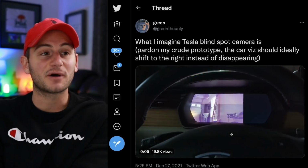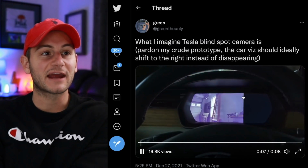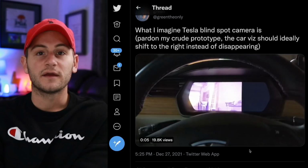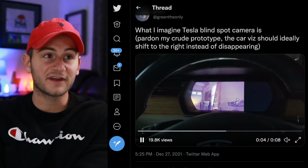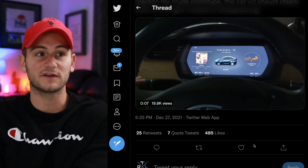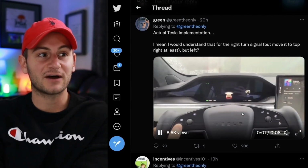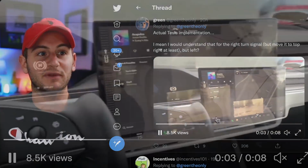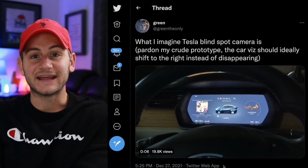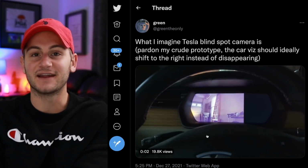Speaking of the blind spot camera, Green the Only actually built a prototype to get the blind spot camera on the left 2/3 of the screen directly behind the steering wheel. And I think a lot of people would prefer this, especially with some other information on the right 1/3 that Green said he was possibly working on, compared to the current iteration with the new layout, where, as you will see, the blind spot camera is pretty small and kind of in the middle on this screen. And if Green the Only can pull this off, I would imagine that the Tesla team can as well.